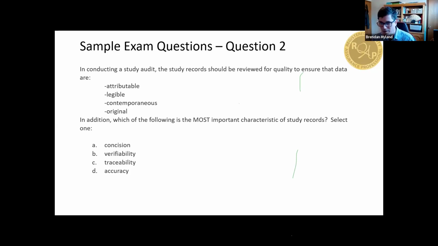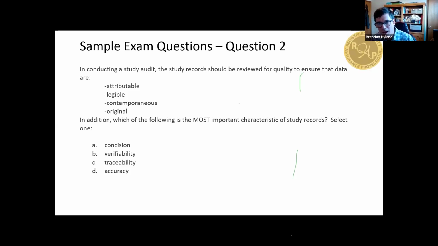We've added more over the years. We call it ALCOA Plus or ALCOA CCEA, and I'm not going to say off the top of my head what those mean. The EU added those, and just in the last year or two, they also added traceability. So now traceability is part of what's considered important characteristics of regulated records.